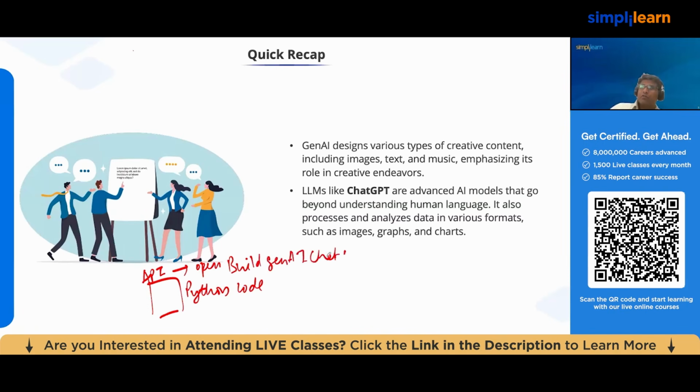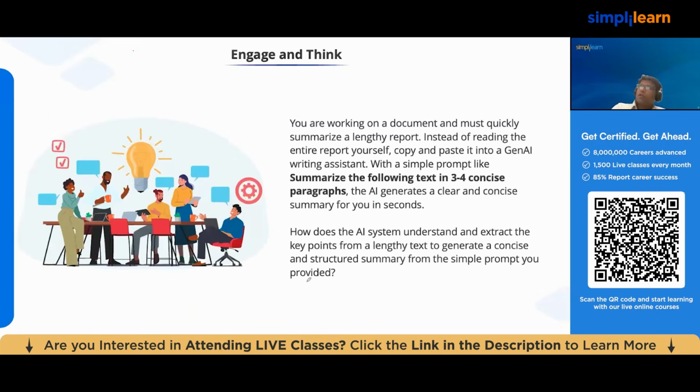Okay, right? So what you are trying to do is build a platform where you can write something, and internally your API would be called to OpenAI, and then it will feed the response, and you will provide that response. So that also we can do it, right? If time permits, I will try to have a session in which I will teach you the API processing.